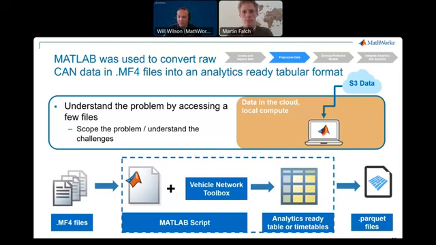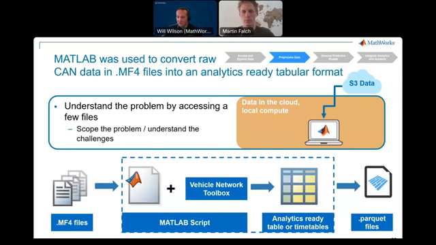We developed some scripts, which ultimately ended up in a pipeline that allowed us to go from the raw MF4 files to do the finalizing and sorting that Martin talked about, unpack all of that time series data, decode it with the DBC file, organize it into MATLAB tables or timetables, and then ultimately write that data out to Parquet files that would be consumed for further downstream analysis work. So altogether, you can think of this as the data engineering pipeline. These are the steps it took to go from raw data to an analysis-friendly data set.